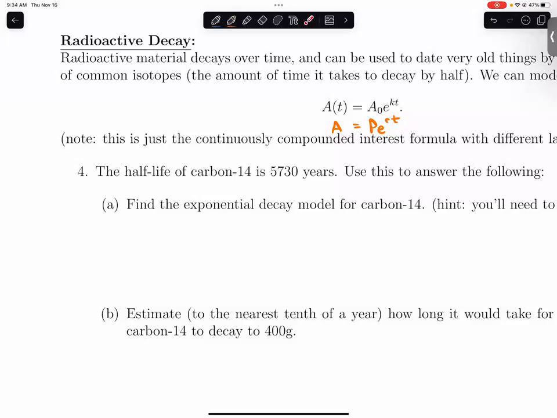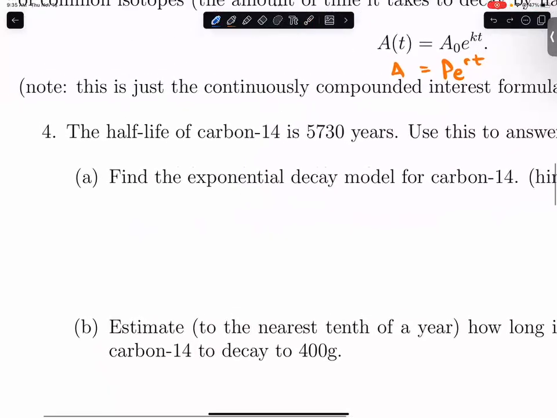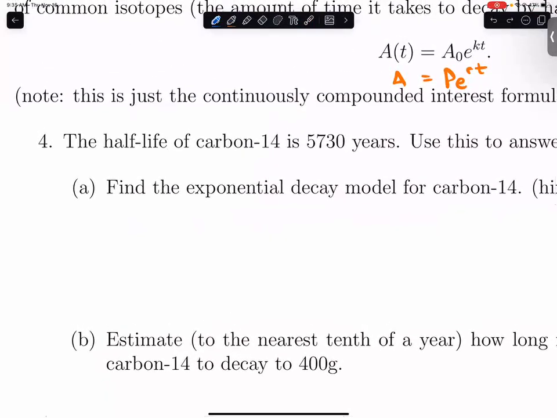So similar to the doubling thing, I didn't give you any specific amounts. The only specific concrete number we have would be a T value, right? Because it's time. But we don't have any set amounts, and we also don't have a value for K, right? What I want you to do is find the exponential decay model. So what can we set up with what we do have? That's T, right? Okay.